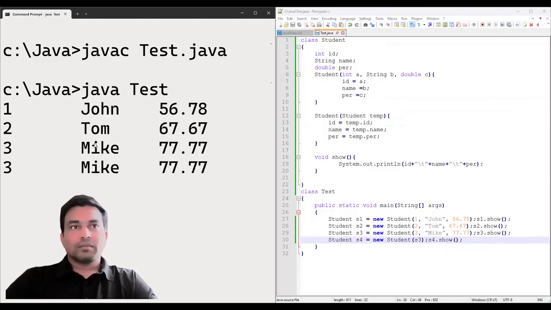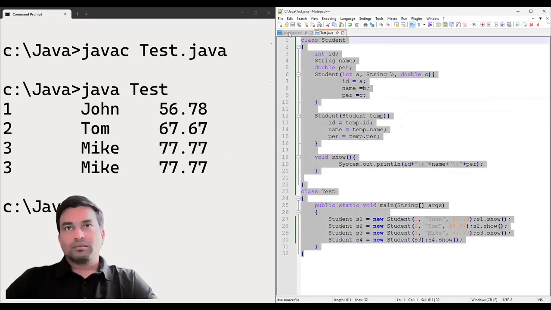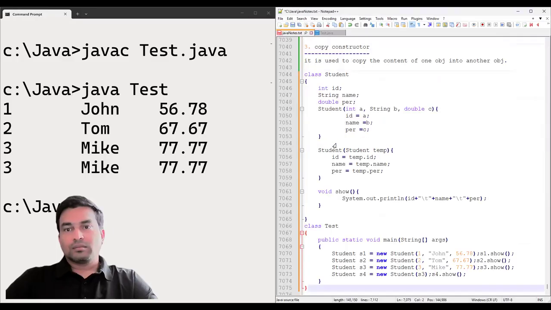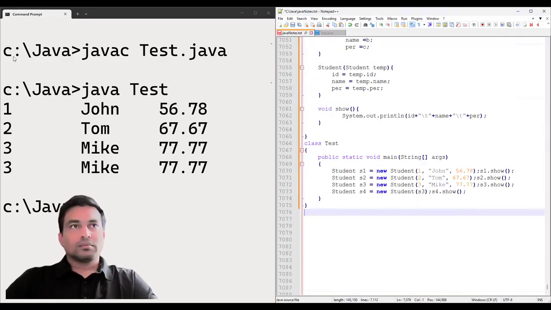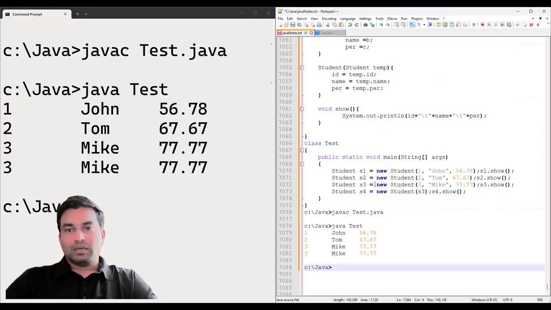Execute. So I got the fourth student details using a copy constructor. That's how a copy constructor works. I'll stop here, and this is the end of this session.